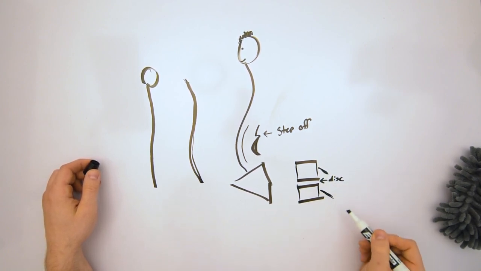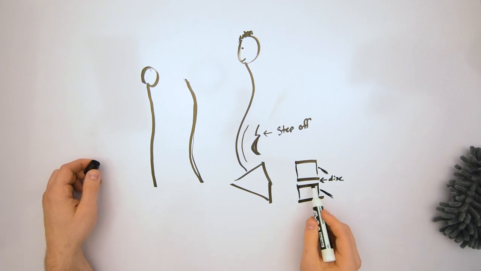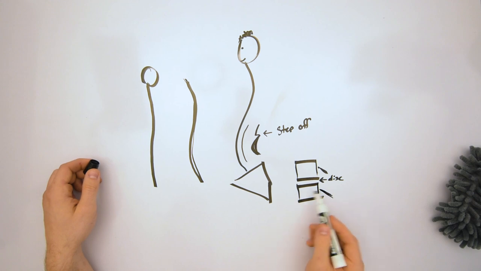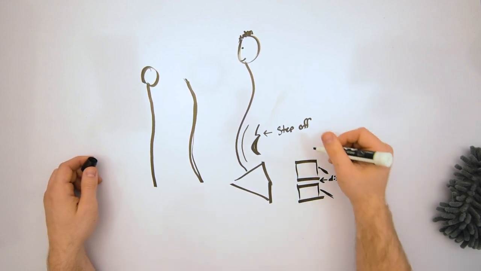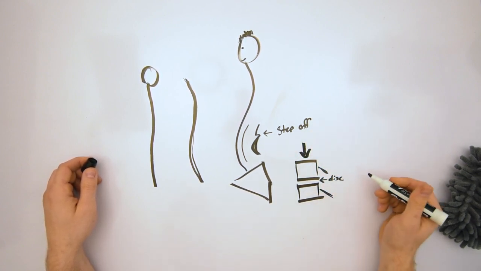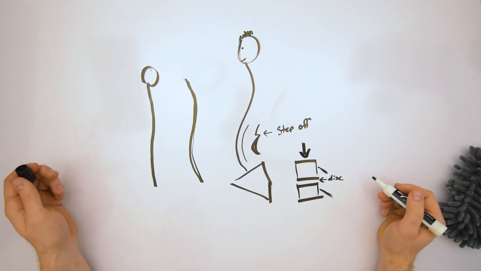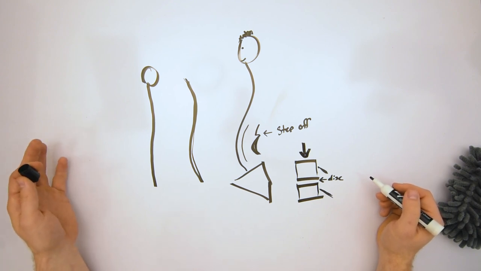And there's our spinous processes there, the disc there in the middle deals pretty well with compression, it doesn't deal very well with this side to side back and forth twisting motions. That's what starts to wear it down. But if I just put a load straight down, like I'm holding a bar on my back, the human body is pretty strong there, it's pretty resilient.